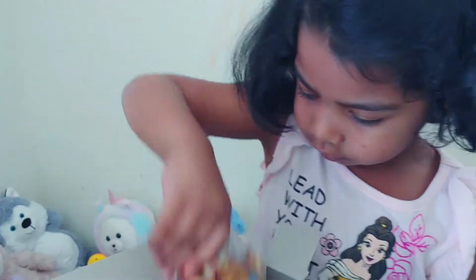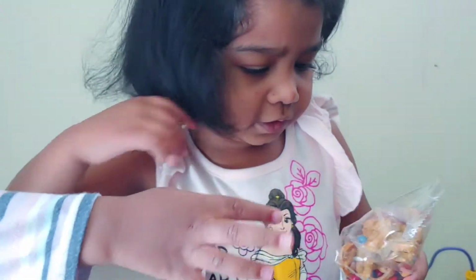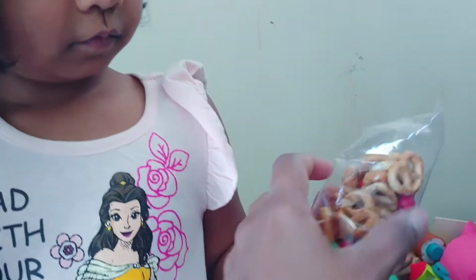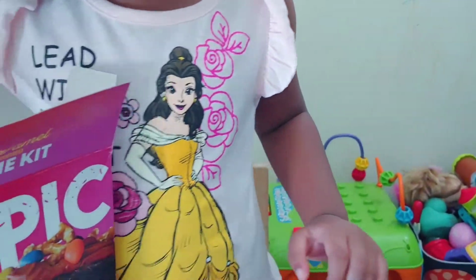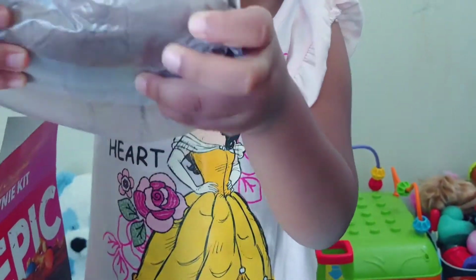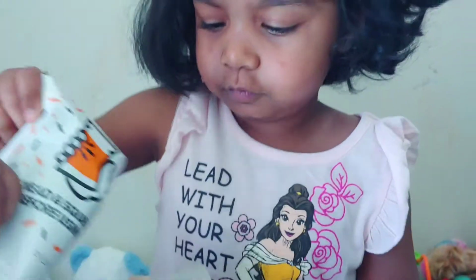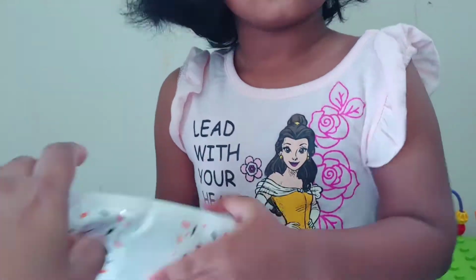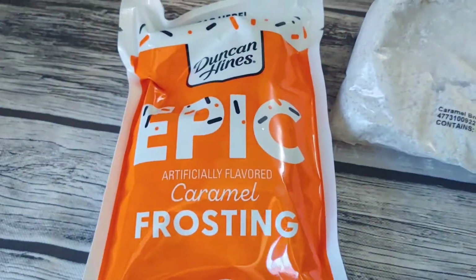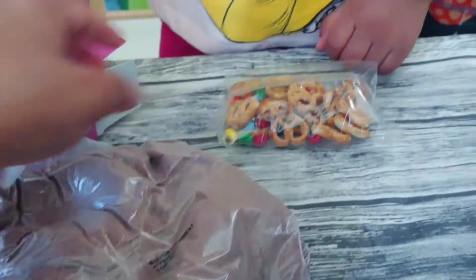Yay. What are these? Okay, these are pretzels and candies to decorate the cake. And we have this cake mix here. And this is the brownie mix. Okay, Unefa, this is the frosting. We have got frosting. I think this is the crust. And this is brownie mix. This is for decoration.